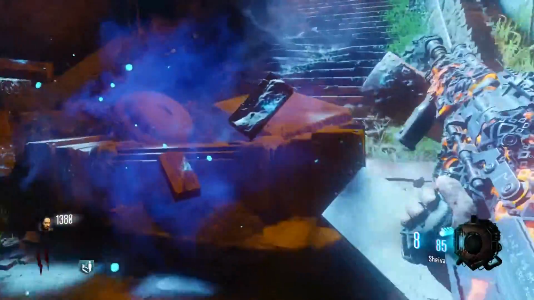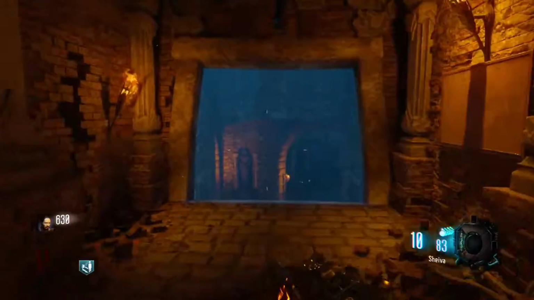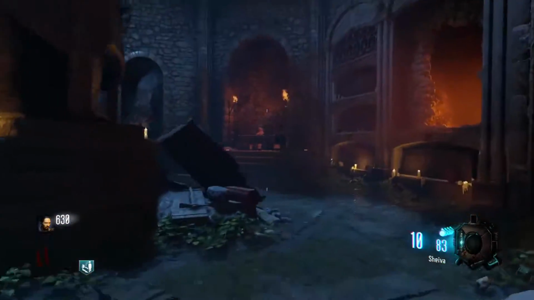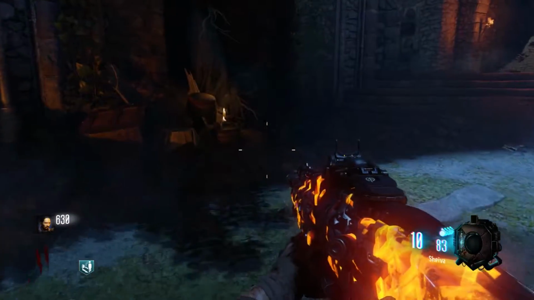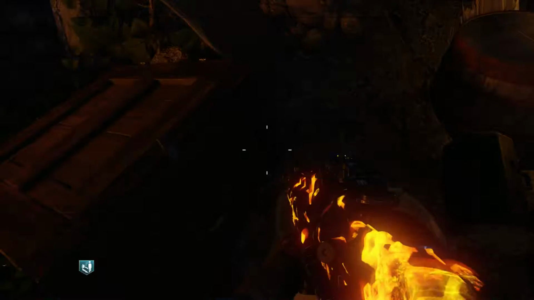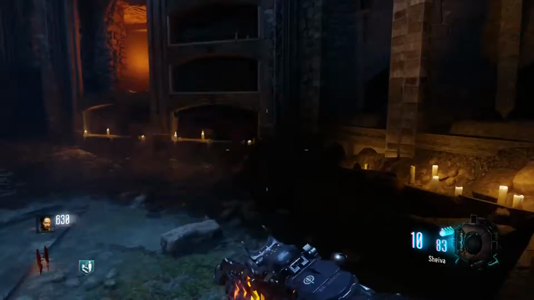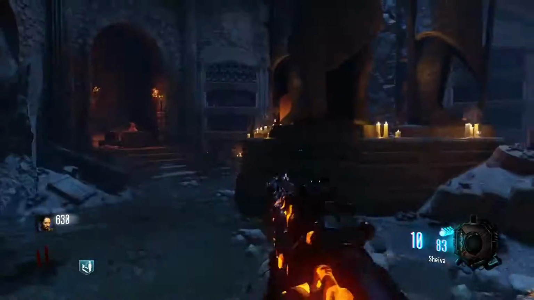So we're going to open up the stairs leading up to Pack-a-Punch in the original, and it's going to take us right into Eisendrache. Now in this room right here, there's a few locations. There's the box right there, but there's a few places where you can get a crystal for the summoning altar, and here is the altar right there. There's a few altars around the map, and that's one of them.